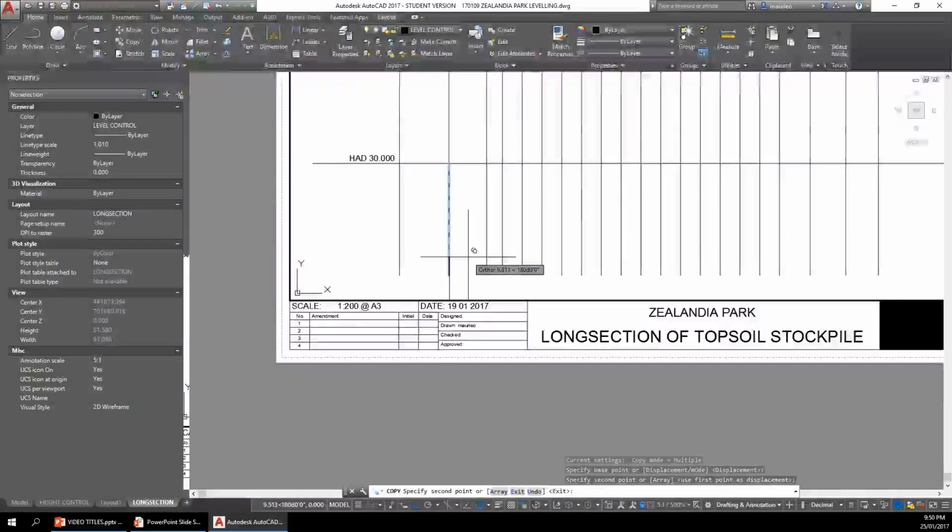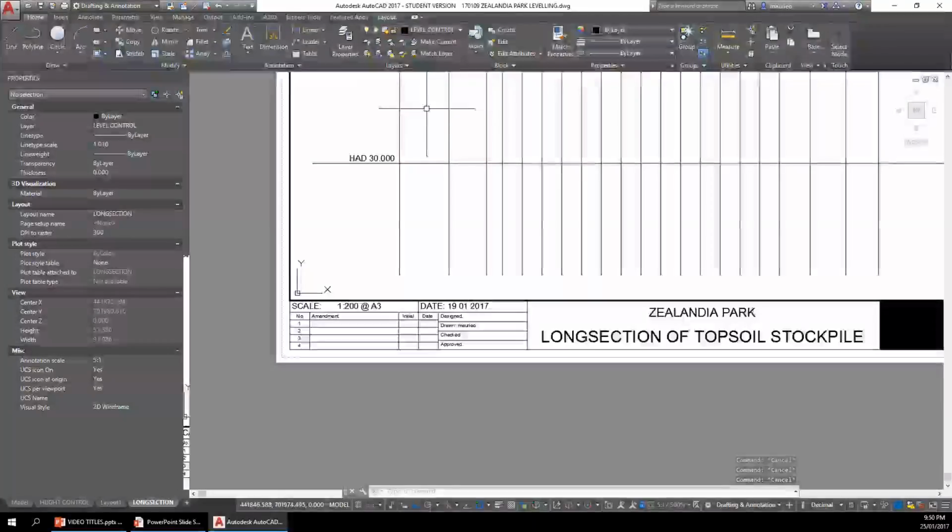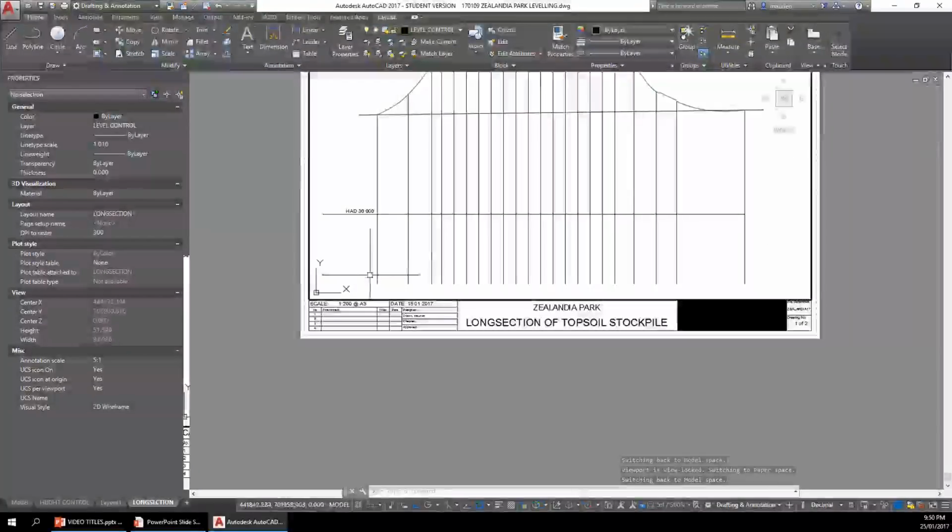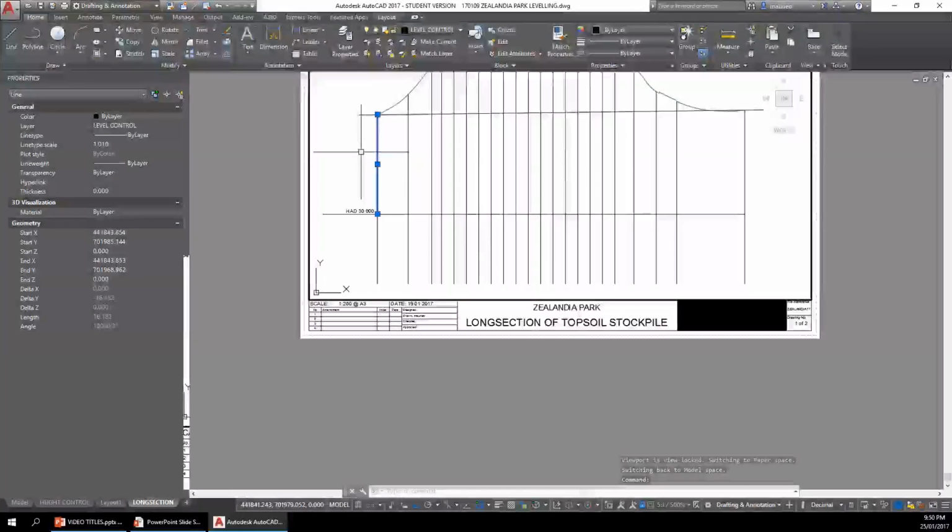So let's just have a look and see what we've got there. So that's properties, and there we've got 16.182, and if we halve that we get 8.091. So that should be 38.091, which is the height in there.